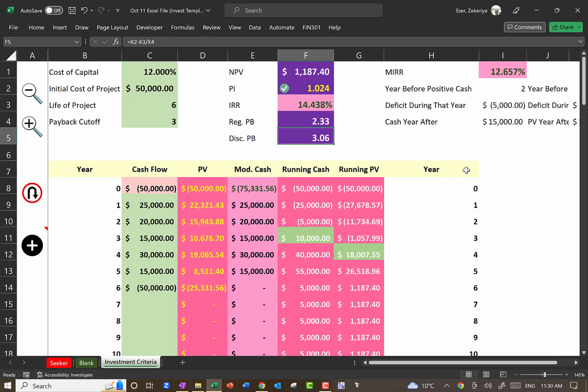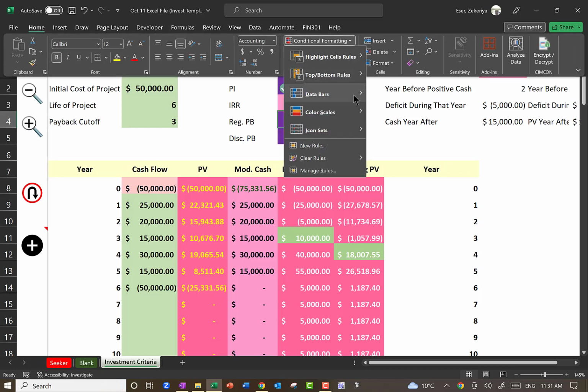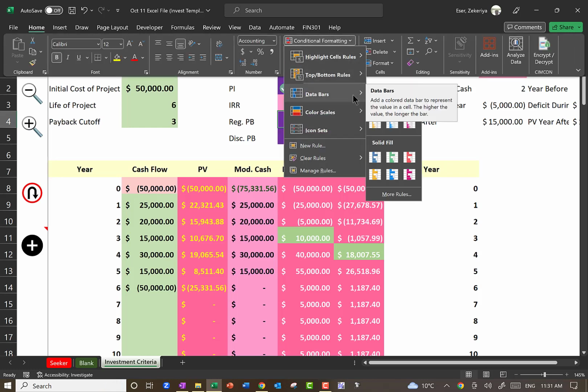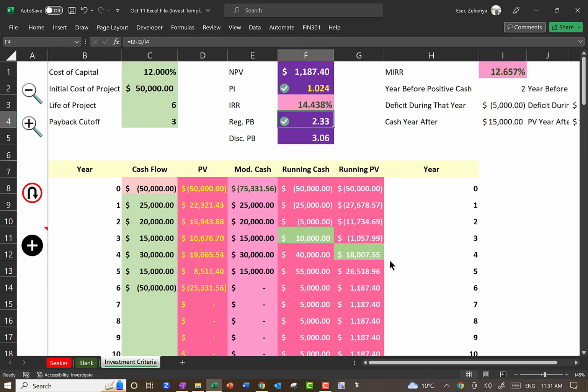So let's do a conditional formatting. All right, let's see. Icon sets, and I'm gonna do one of these. For now, it's just arbitrary.